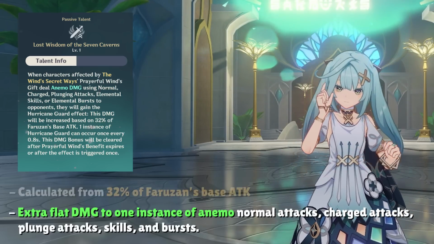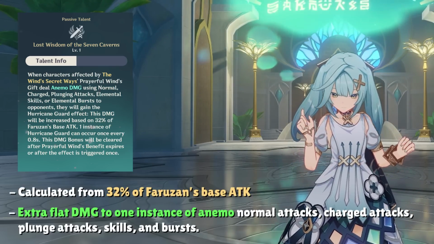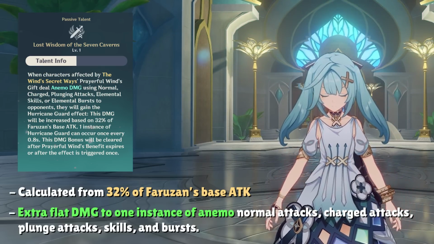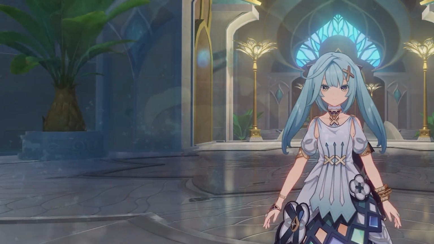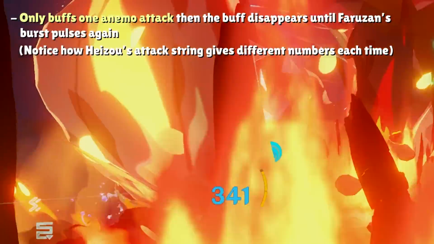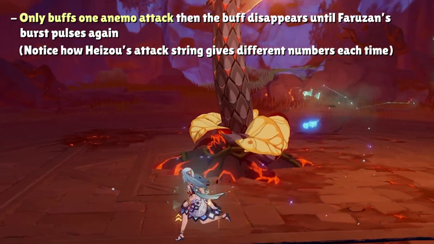This damage scales off 32% of Faruzan's base attack, and once it's applied to a character's instance of Anemo damage, it cannot be reapplied again. This Ascension talent buff will only refresh when Faruzan's burst refreshes the duration of its other buffs on the character.